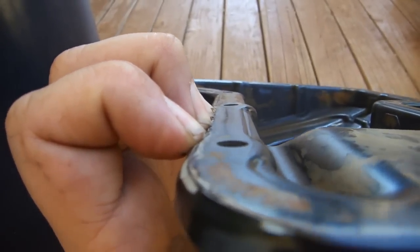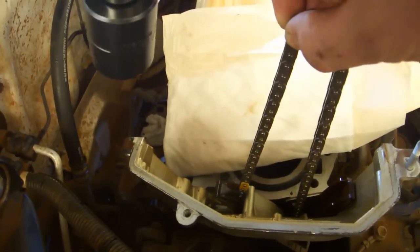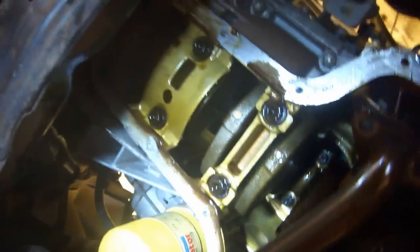Use a 19 millimeter socket to rotate the crankshaft clockwise until two of the pistons are at the top of their cylinders. Hold the timing chain taut so that it doesn't bind on it. Use a 10 millimeter socket on a 3-inch extension to loosen this bolt, and then remove these two nuts and swing over the oil filter unit.